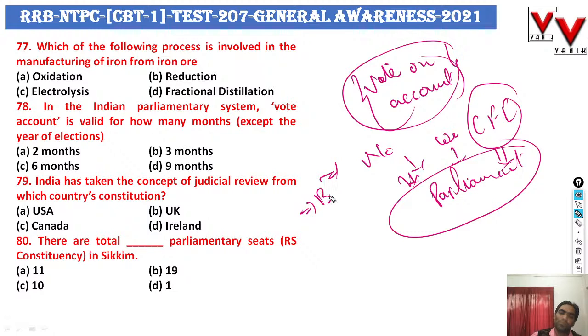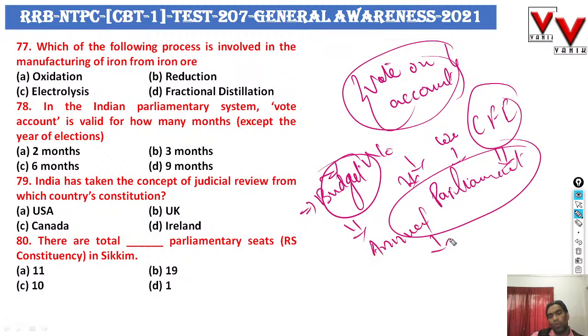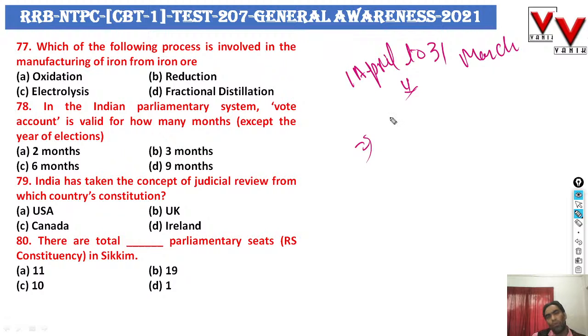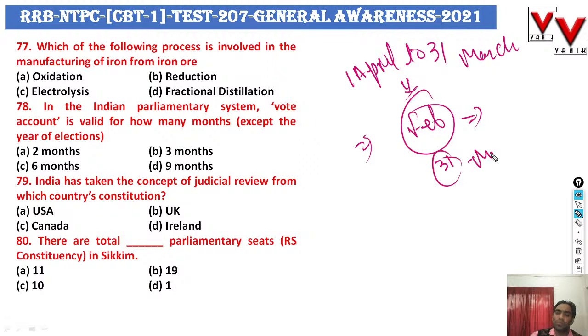That approval is given through the budget. Every year an annual statement is presented before Parliament, which talks about the receipts and expenditure of the financial year. The financial year in India runs from 1st April to 31st March. That is where vote on account comes in. As I said, not a single coin can be withdrawn from the Consolidated Fund of India without prior approval of Parliament. The budget is presented in advance, in February, for the forthcoming financial year, and the current financial year comes to an end on 31st March. The budget is not passed before May or June.